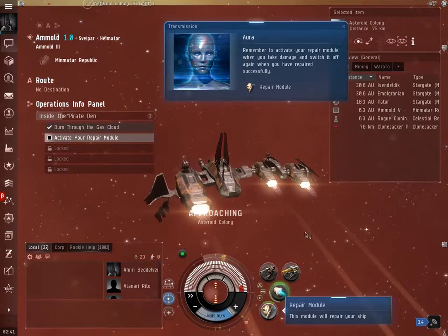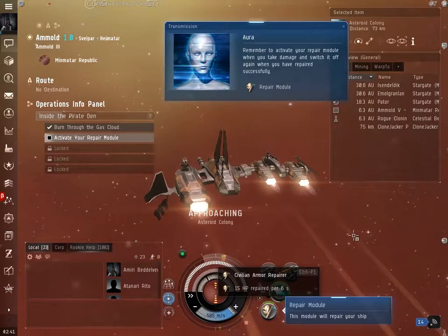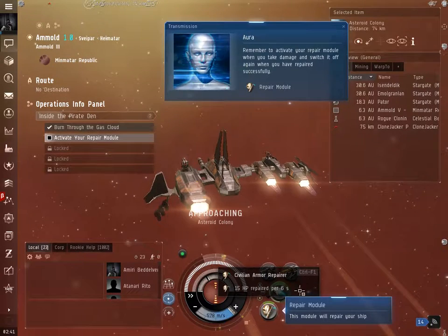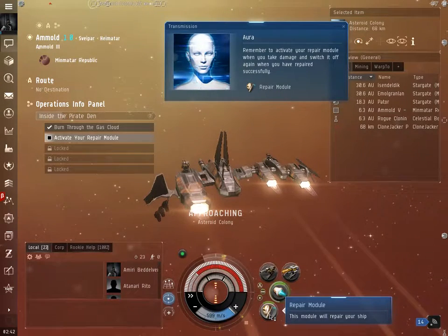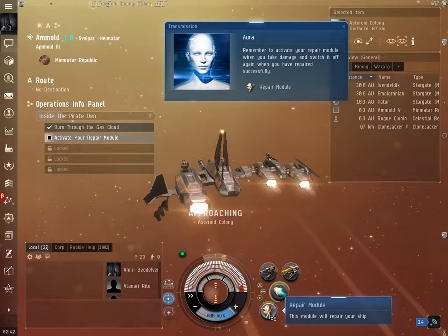Okay, I see the gas. We enter the gas. Let's see how much damage this will do. Let's see, and I should click it. Yeah, I think I should.